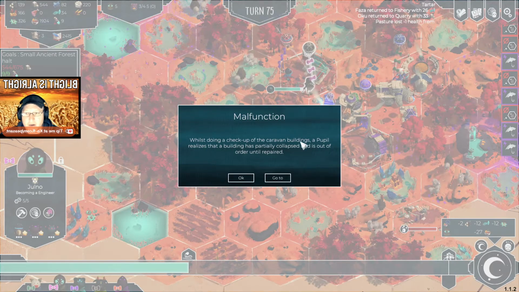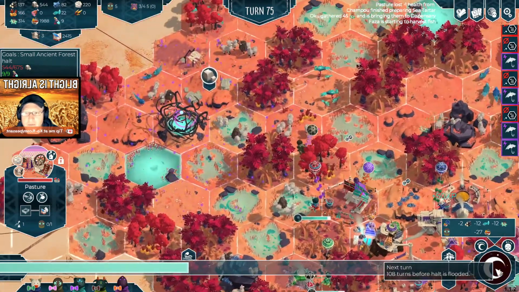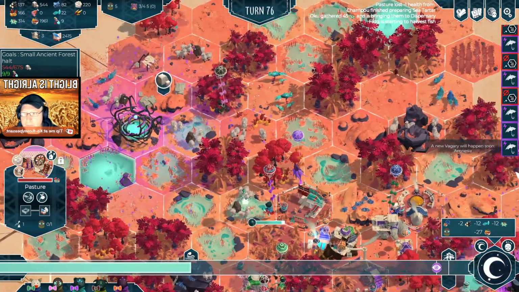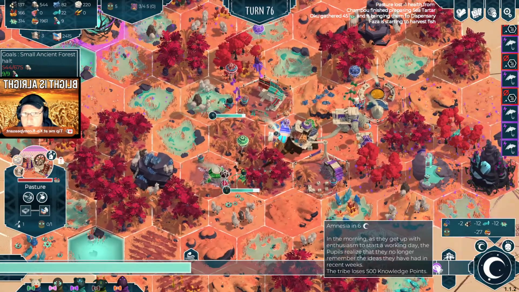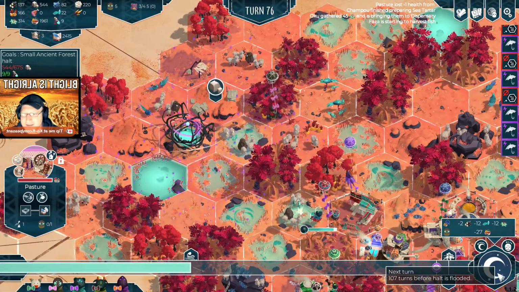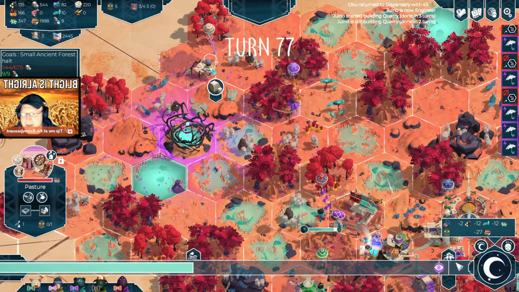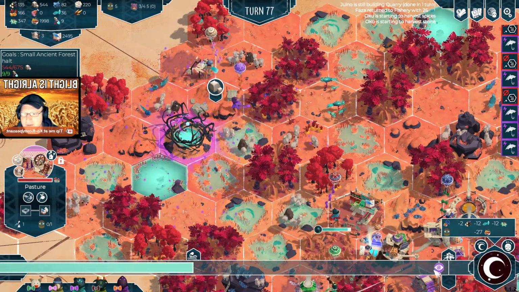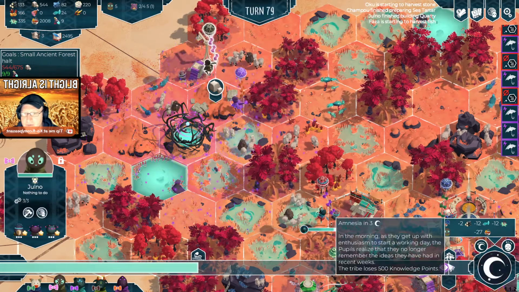Whilst doing a checkup of the caravan buildings, a pupil realises that the building has partially collapsed. Oh, damn it. The pasture's not going to do anything till it's fixed, but that's fine because it was our builder that was using it. And amnesia is going to happen soon. Tribe loses 500 knowledge points. That's fine. We could try and spend them all. I remember last time that happened, I planned to spend them all, and then I forgot, which was thematic at least. Let's see. We'll 2 more turns.